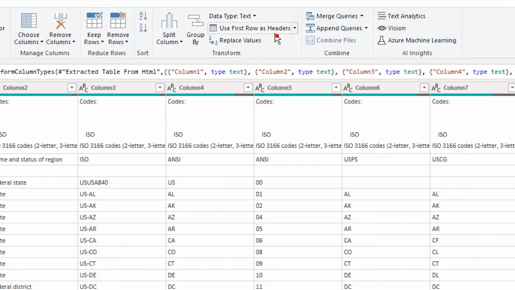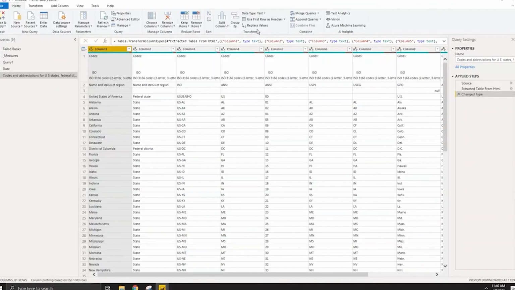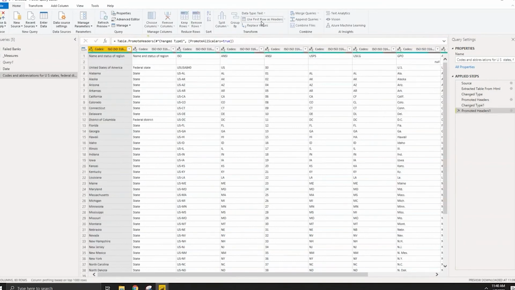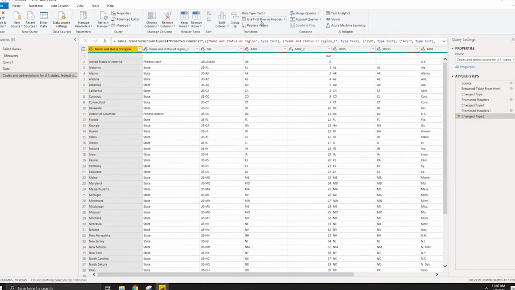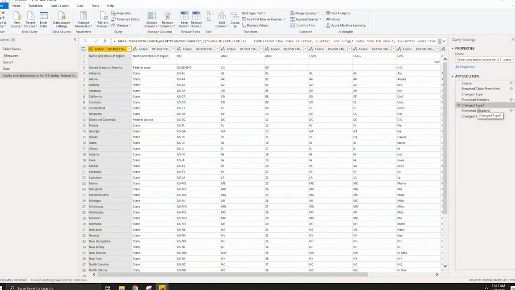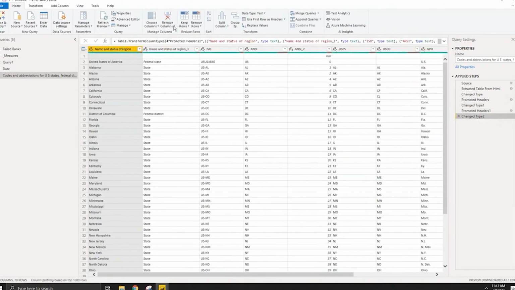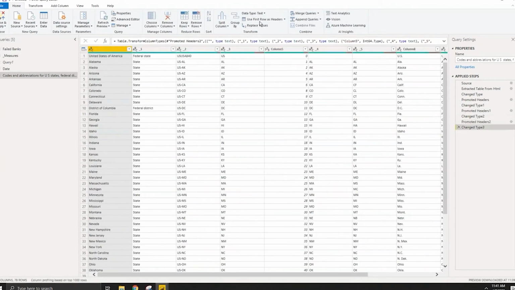It's located in a few different spots, but I'm just going to use this one right here. Let's promote those headers up. Let's do it again. Wait, hold on, let me look at that. All right, let's do it again, and one more time.